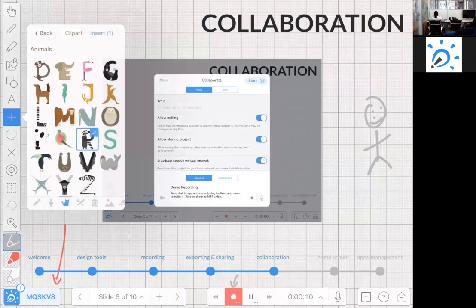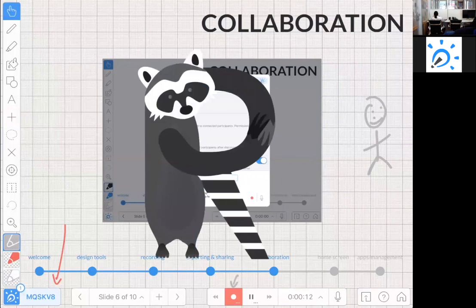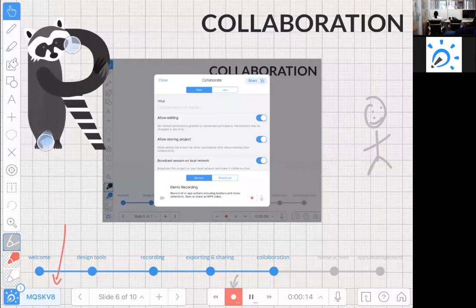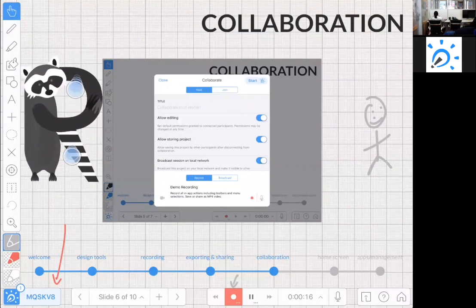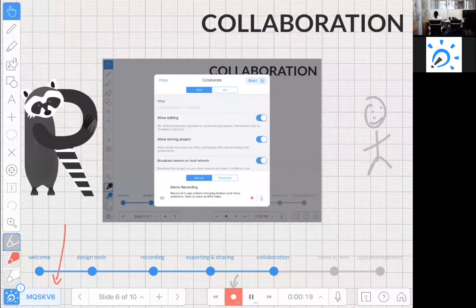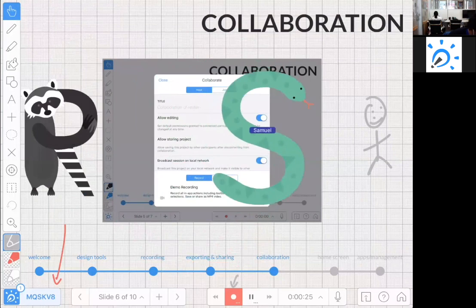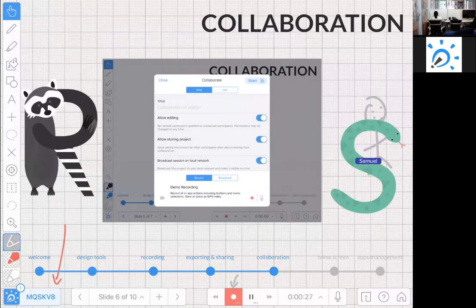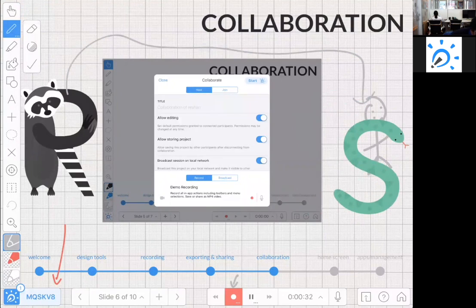I'll add the raccoon R. Maybe Sam, you can add the snake S. Oh, there it is. Look at that. And with the dramatic animation to that. But now it actually looks like that snake is attacking the person. But that's okay. And all of those interactions got recorded in this 37-second thing.